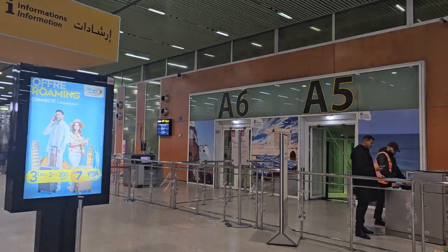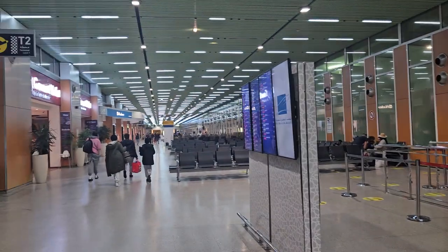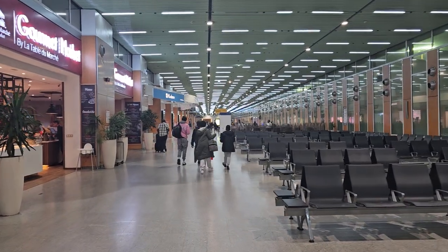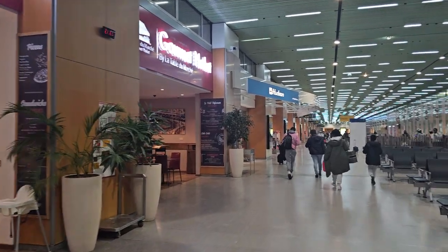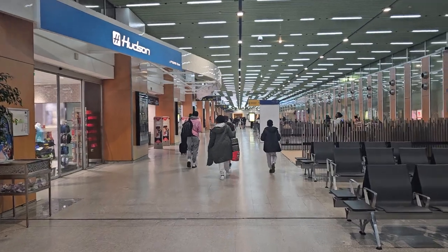Greetings family, this is Beaumani Taimbo family and we're live on Revolutionary Camp. I'm here in Casablanca, Morocco, and now we're on our way to take the Royal Air Morocco flight from Casablanca to Liberia. Just walking up to get a nice video of the gates — this is Terminal A here in Casablanca. We're coming up on gate A8, and we have all of our tour members there chilling, getting organized and getting ready for this tropical paradise journey to Liberia.